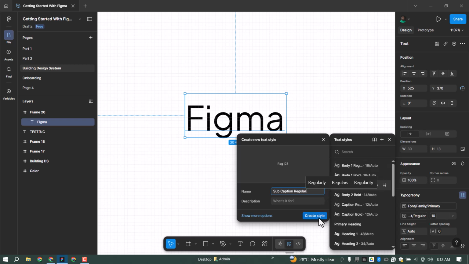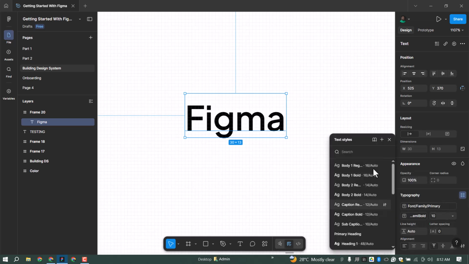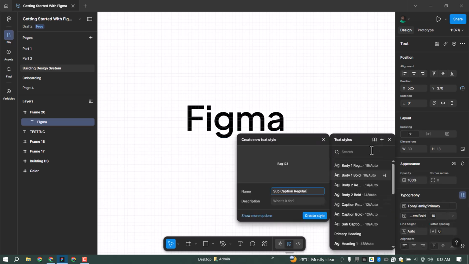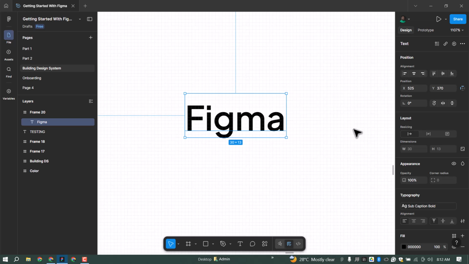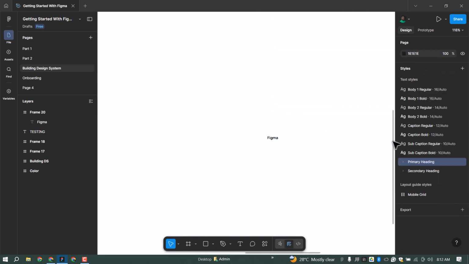So sub caption, let me just copy it. This is long. Sub caption regular, then change to semi bold also, and name it sub caption bold. Paste and sub caption bold. So then create style. So just as simple as that, we are done with creating our typography.